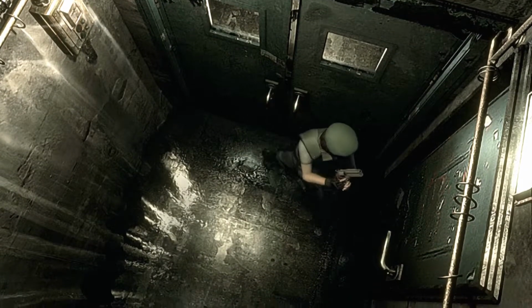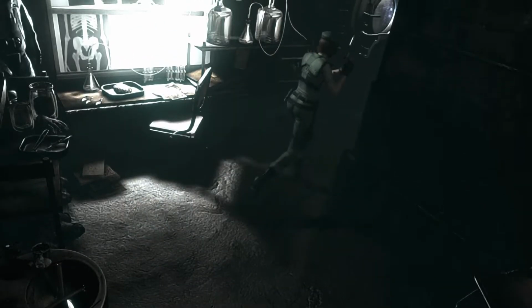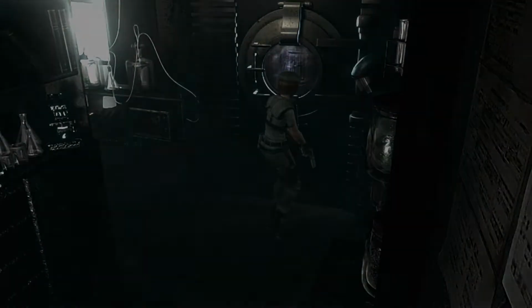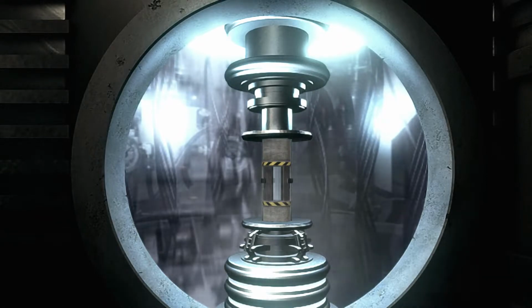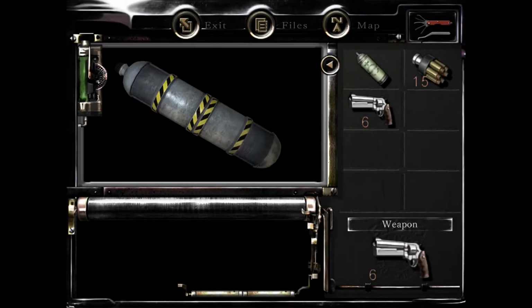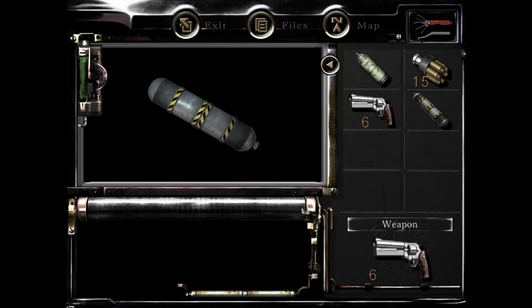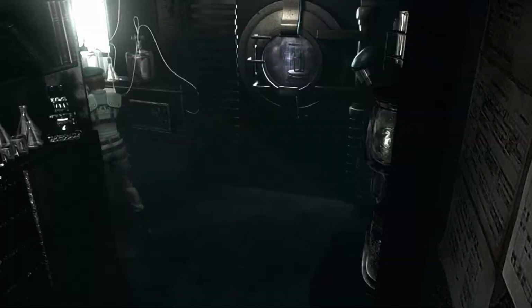Anyway, we need to go to the refueling room, which is right here, I think. Yes, it is. Let's go ahead and use the empty capsule here. Oh, I think we just have to interact with it. Looks like a refueling device. Yeah, set the capsule into place, yes. We got the fuel supply capsule. The main ingredient of this fuel appears to be nitro compound. Running could result in a fatal explosion. So yeah, we're going to be on tank controls, moving very slowly.